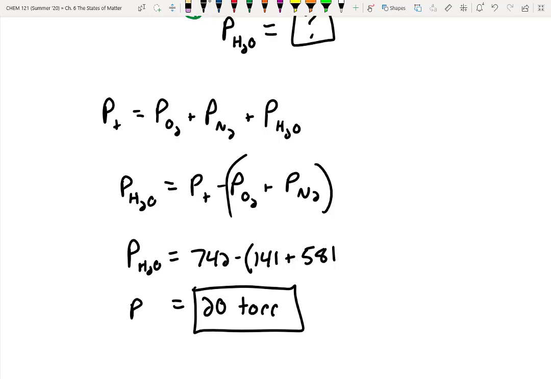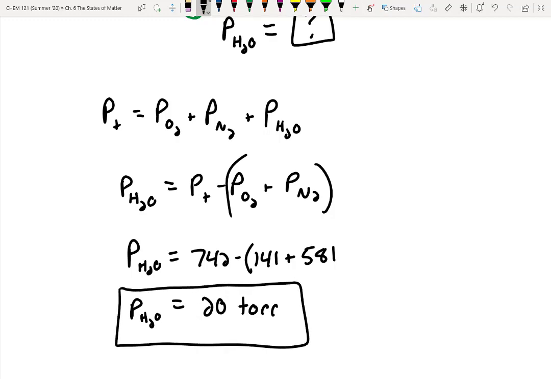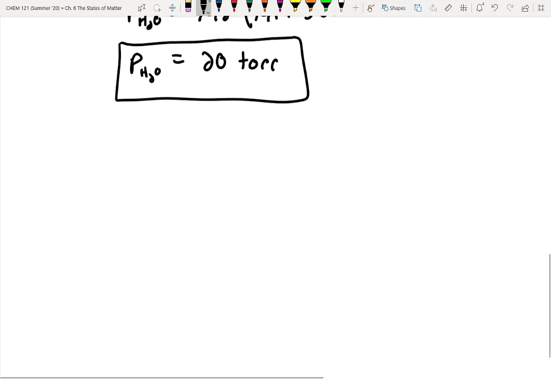All right, so I hope that makes sense. It's a kind of generic one. I will say the ideal gas law is the most commonly used one, but this one will occasionally pop up. So that's one of the last ones we want to look at, but we've got one more. We've got Graham's law.